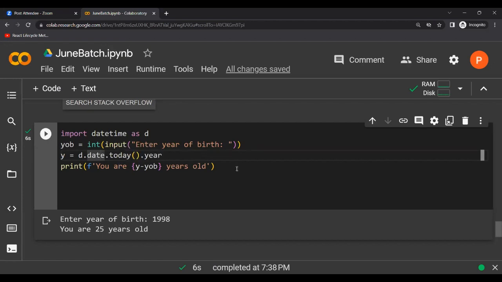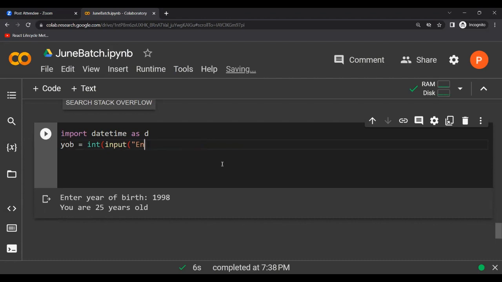All right. That is about today.year. Similarly, we have more functions for date. So let's remove this.